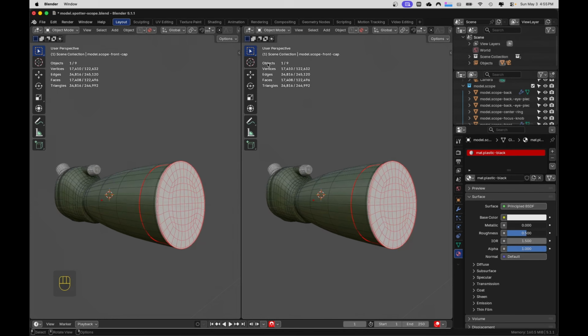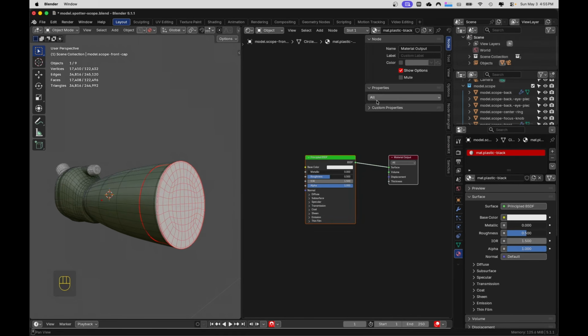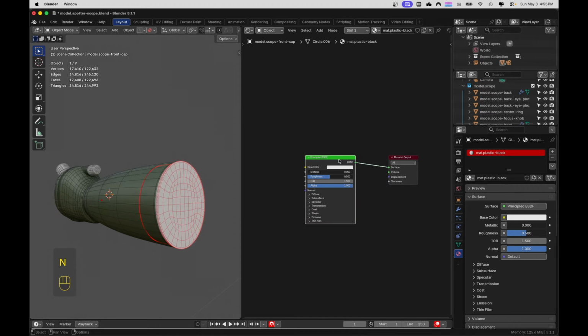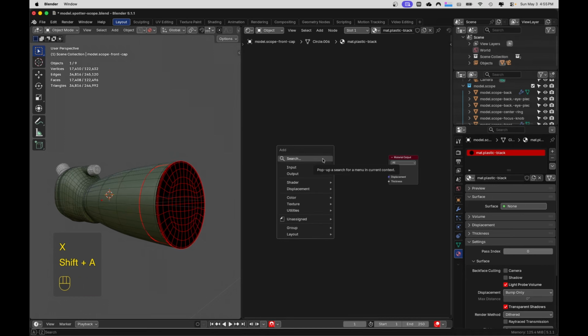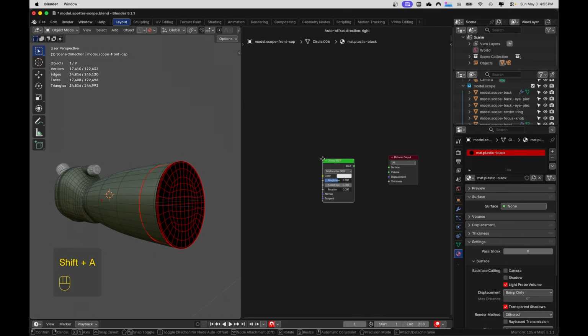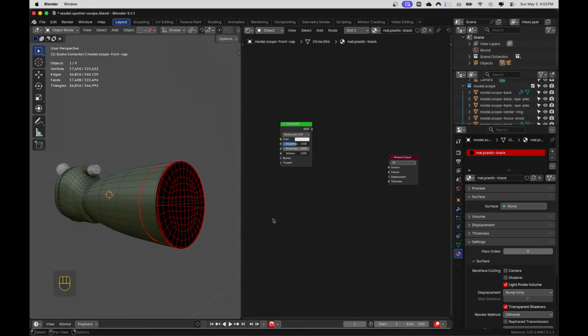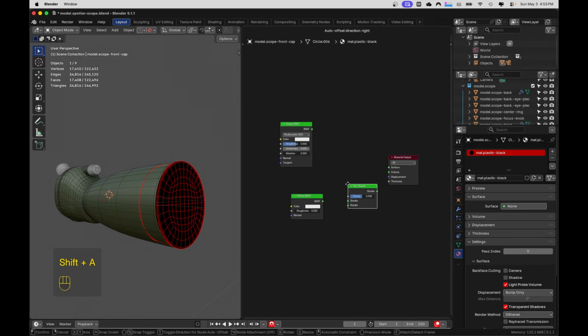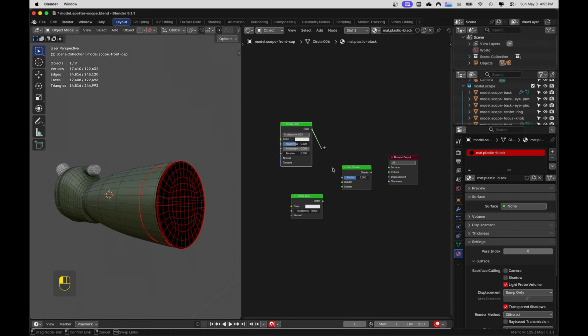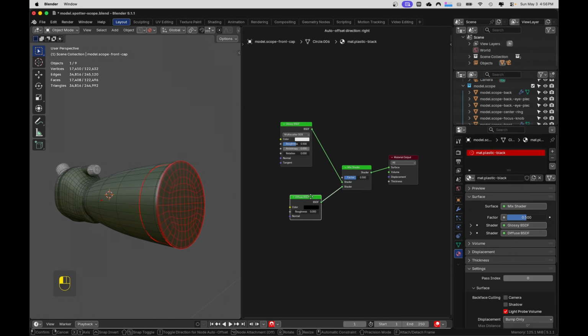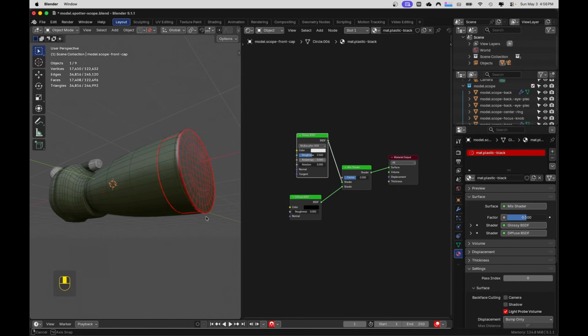So let's split the view here, the viewport, and let's change the one on the right to the shader editor. And I want to delete the principal node, and I want to bring in two primary nodes, a glossy and a diffuse, and then to tie them together I need a mix shader node. So let's bring in that mix shader. Then I want to wire these up, so I'm going to bring the glossy down into A, diffuse into B. I'm going to change the color to black, and then I'm going to take the mix shader output and hook it to the output, and then you'll see it on the screen happen.